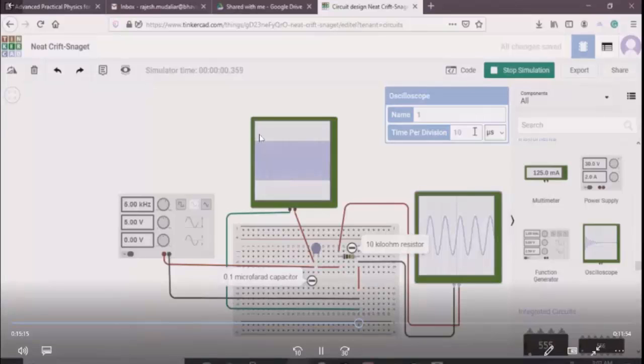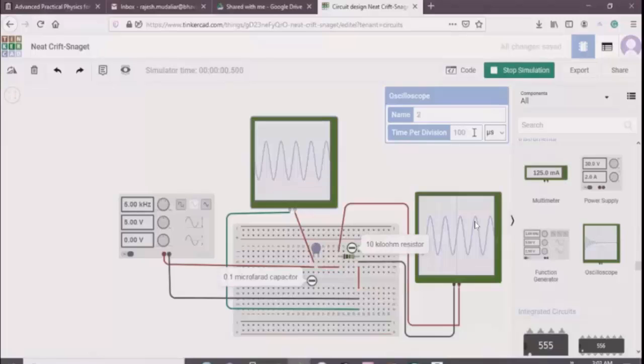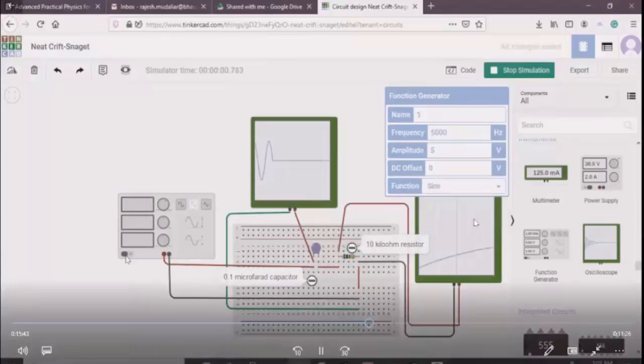I can adjust the same thing on my oscilloscope which is connected to the signal generator, and you can see how by changing these values I get a slightly stretched out or a slightly compressed waveform appearing on the oscilloscope. I hope this is clear. Then the next thing that you do is, I have just adjusted this again.